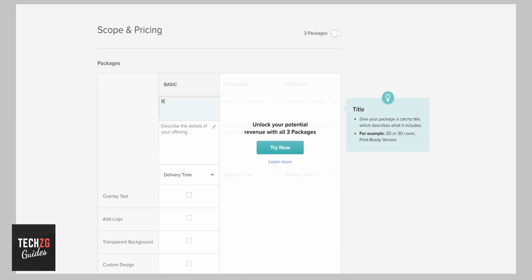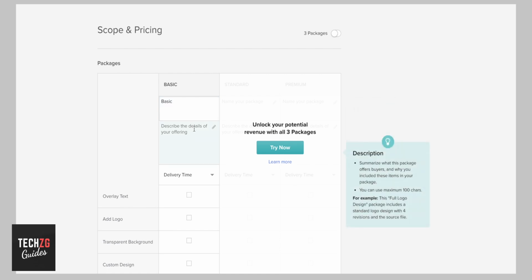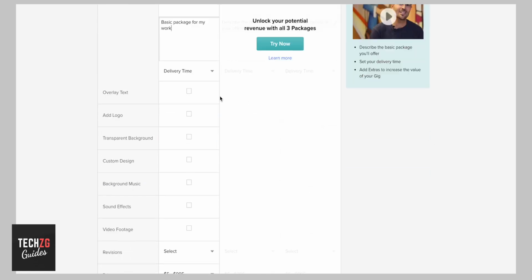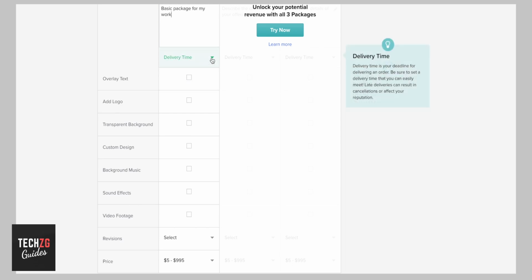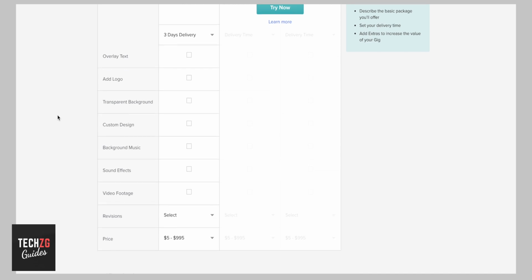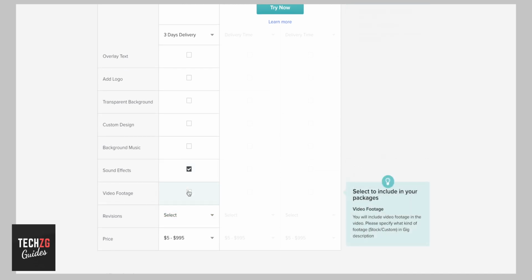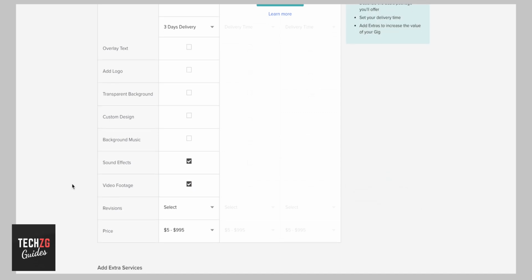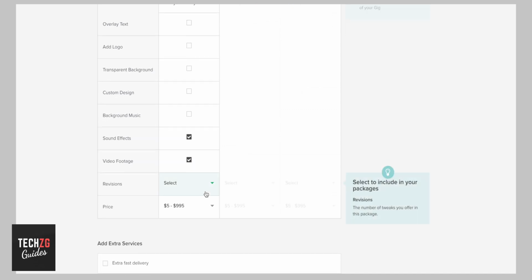If you don't want to do that, you can just give one pricing tier. As you can see, you have to name the tier and then essentially tell the customers what you'll give them for that tier. This is also fairly straightforward. Just make sure that the customers would be exactly aware of what they're getting for the money that they are paying. Make sure all of the extra features are ticked off. So if you have something you want to include, you just tick it and that will be included along with the gig.